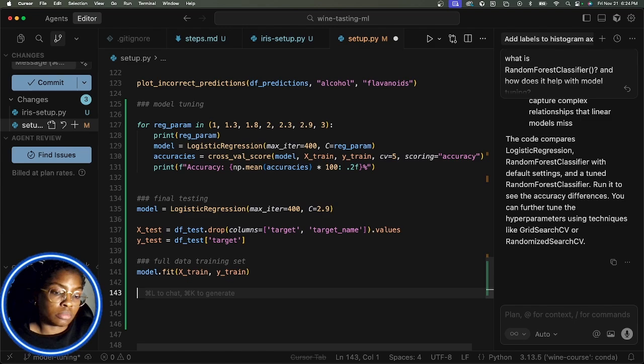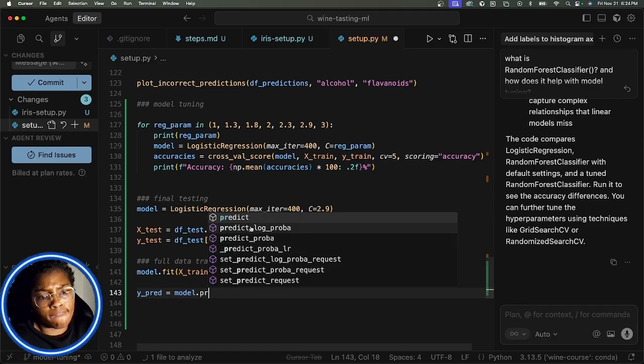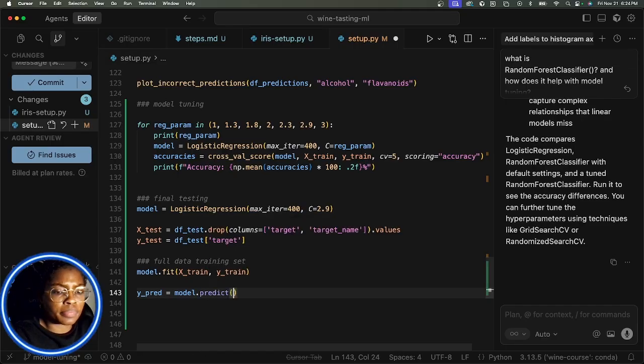And now I fit it. Now I want to see what the predictions are for this model, correct? And is it predict? I think.